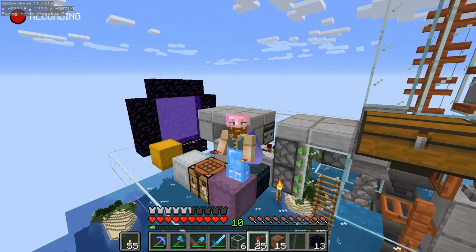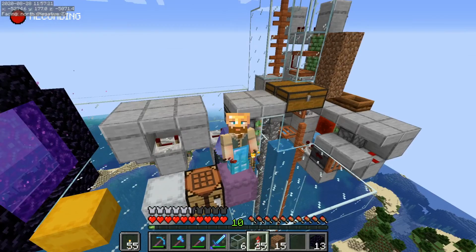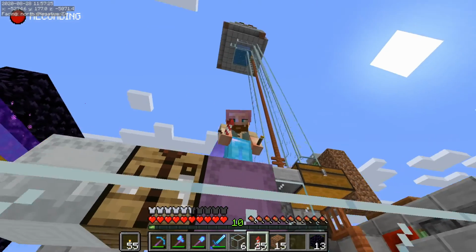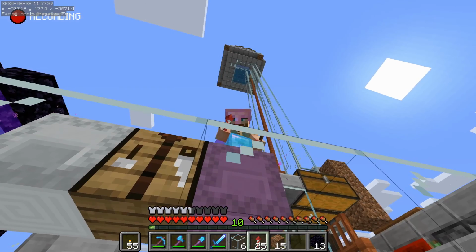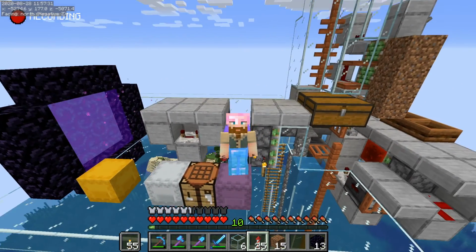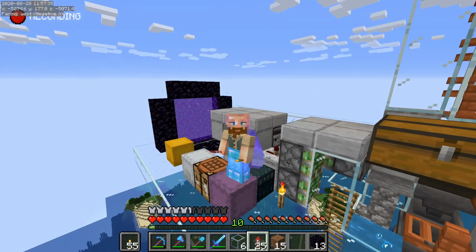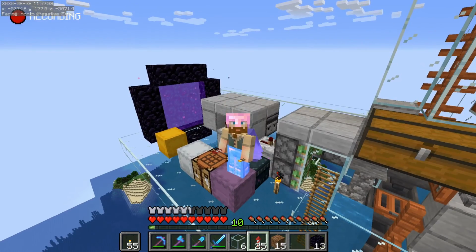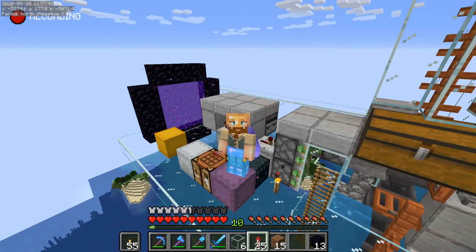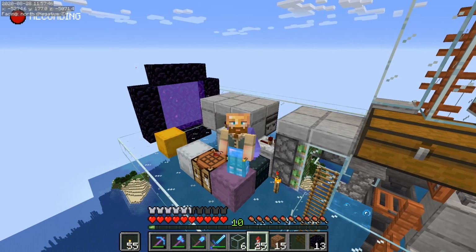So we have mostly completed our farm. I've got a few dirt blocks around that I need to remove. There are a whole bunch of dirt blocks up there that I need to remove. Plus, I need to go up there and place some lava. Which means that I need to make a trip to the Nether. So I will hop into the Nether, grab some lava, come back out, place it, and I'll be back to show you the completed farm.